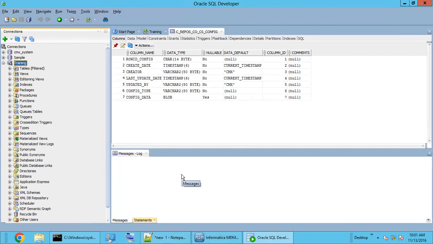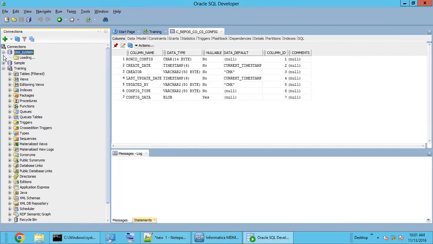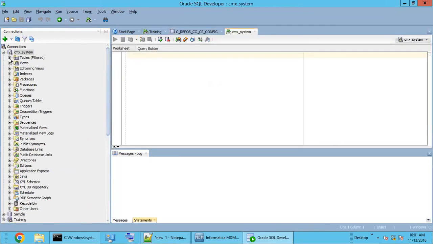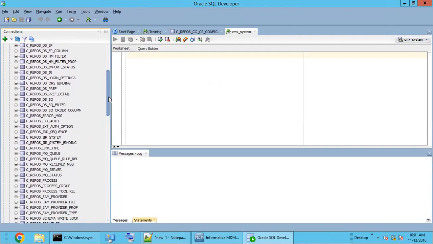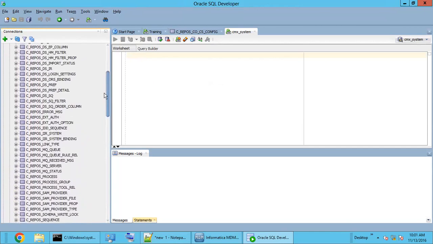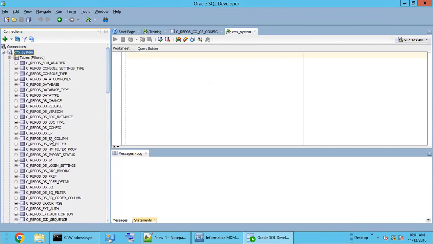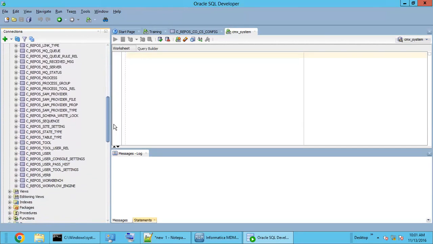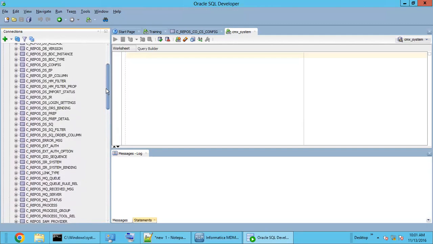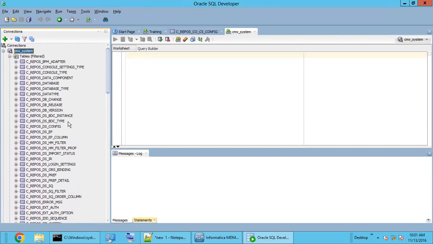And for doing a first time installation, we don't have any database. So those installation details will be stored in this master database that is called CMX system. Here you will not have any user defined tables, like Employee or anything. Here we have only the infrastructure tables. So here you will have only configuration related things. If you are doing some configuration related things, those details will be stored in this CMX system.